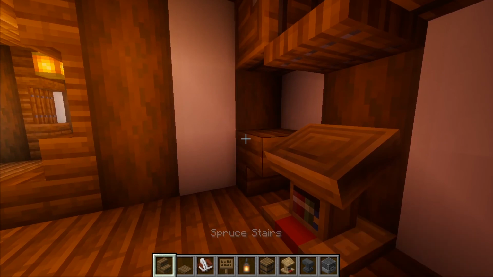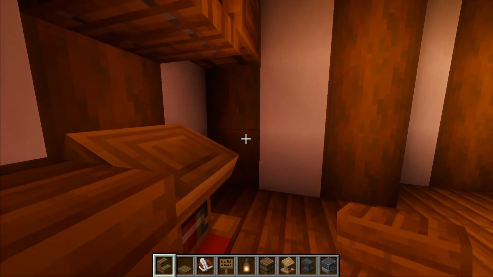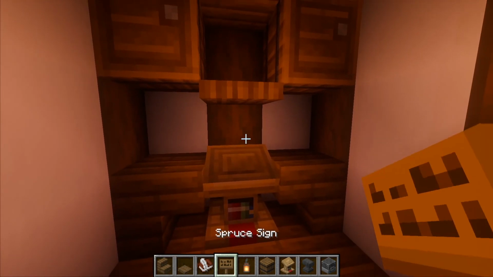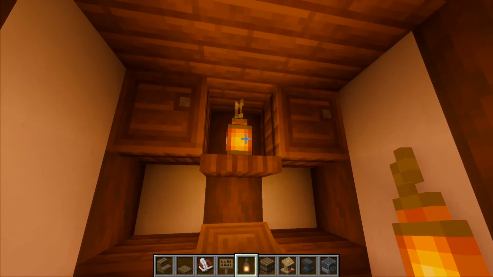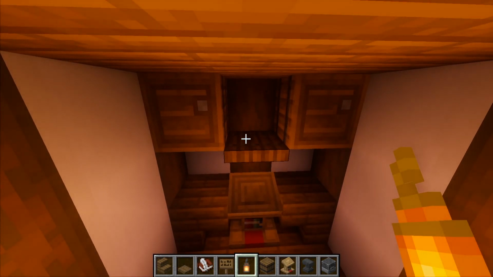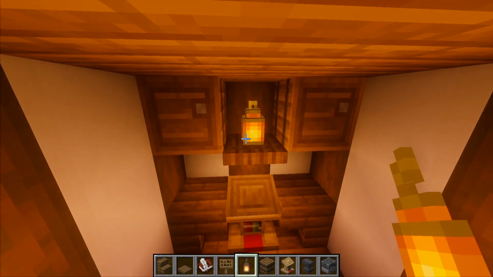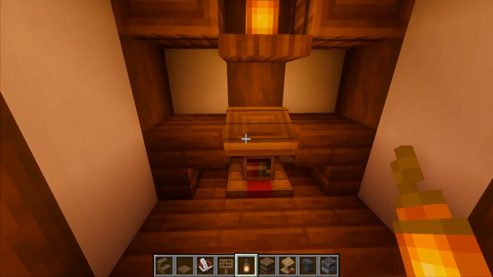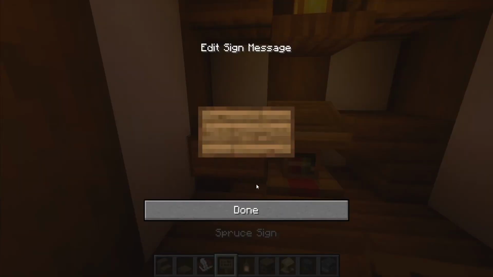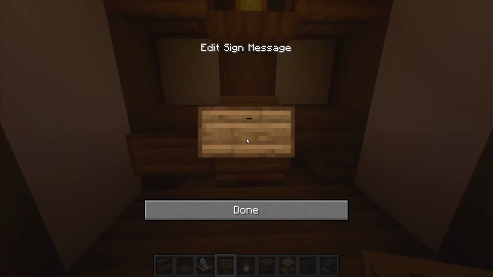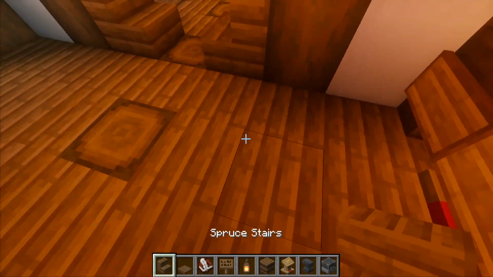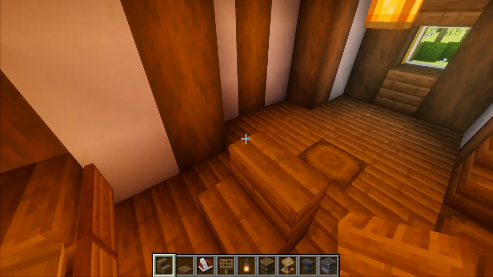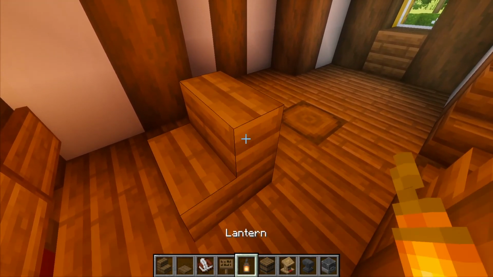We're going to use some upside down stairs to actually make the desk itself. Pop a lantern on the shelf. Now make sure it's actually on the shelf as opposed to attached to the ceiling. And we're going to use some signs in order to bring the rest of this desk together and finish it off with a book after making this seat.